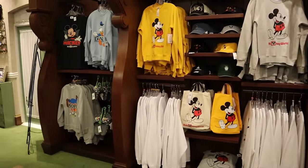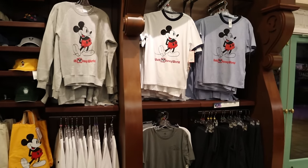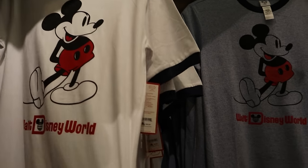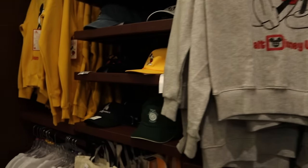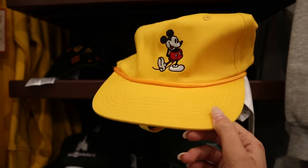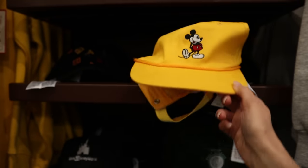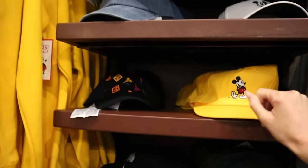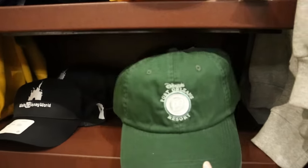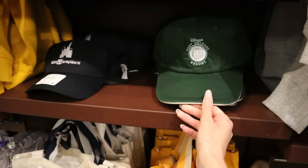This is the stuff I love to see — just classic Mickey Mouse. Mickey is just my favorite and I don't think you could ever have enough classic Mickey t-shirts. These are really nice and really soft too. I always love looking at the new hats. Here's another Mickey one — I actually have the same one in white and I really love it. I love the full-body Mickeys on hats. They also have a Port Orleans resort hat — this is pretty snazzy. I really dig the color on this too.